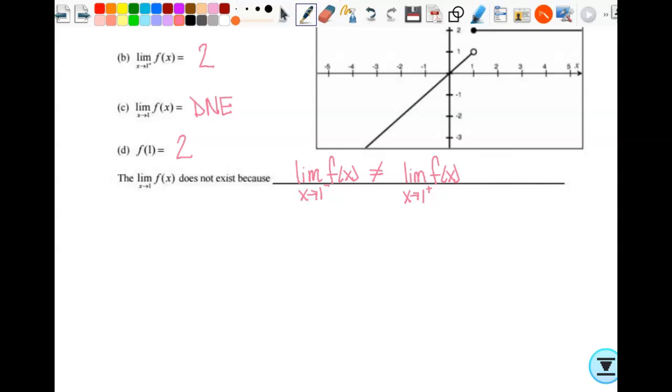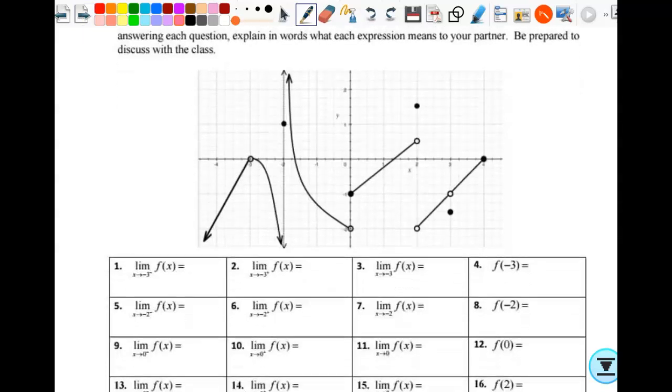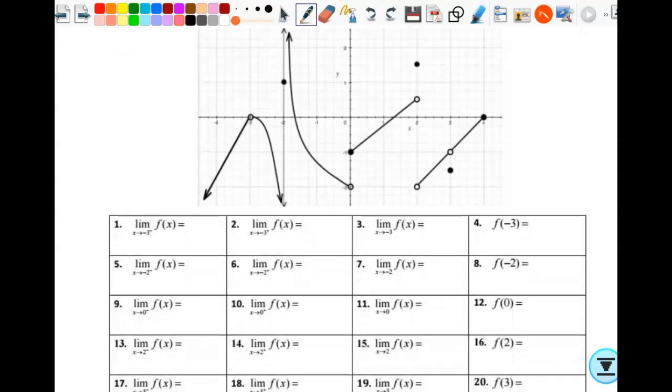Okay. Any questions at all? We got this? I think y'all pretty much got it pretty quickly the first time. I think you felt pretty good about it. So hopefully there was a few things that we got a little bit mixed up. So we're going to work with a partner. You each partner up and work 1 through 20. Let's do 1 through 4. We'll do 1 through 4 together.